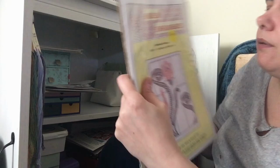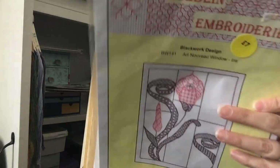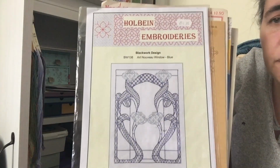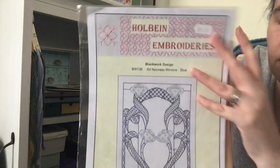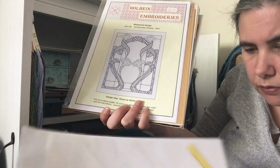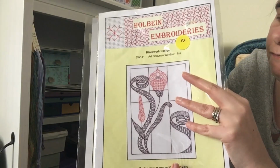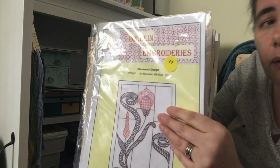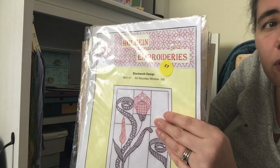These I love. These are Blackwork. Kits, I think. Yeah, it's a kit. I've stitched this one. They're actually hand-drawn charts. I've stitched that one. I can't see if that one's hand-drawn or not. But yeah, I've stitched that one, and we lost it in a house move. The frame got broken, got knocked off the wall when we moved some furniture to where we are now, and I put it carefully in a plastic bag, and then it went in the box, and I don't know what happened to it.